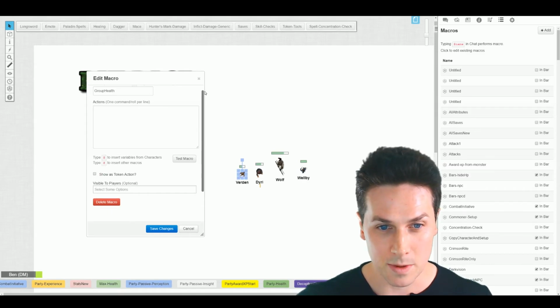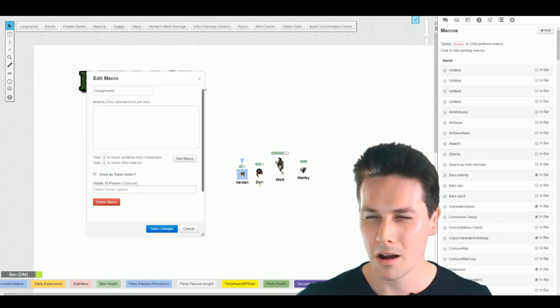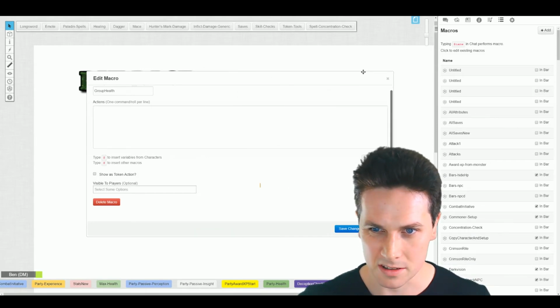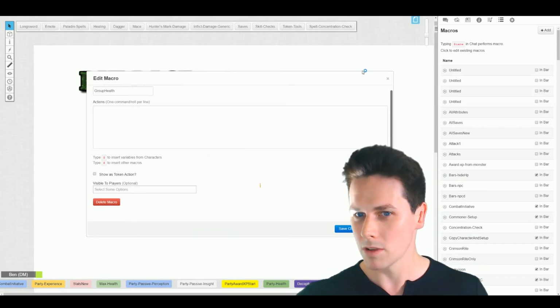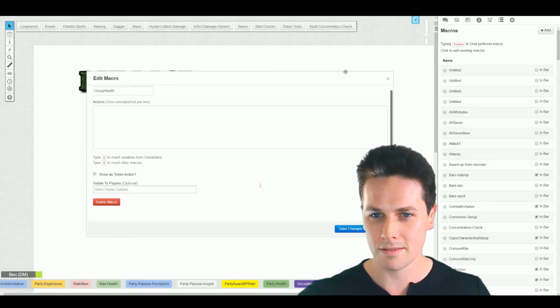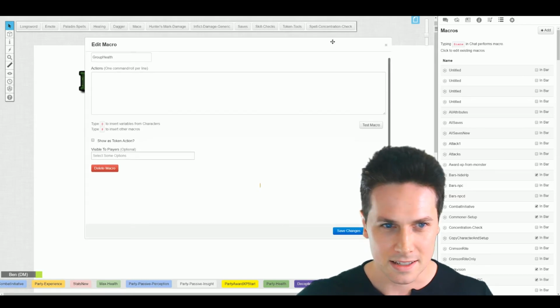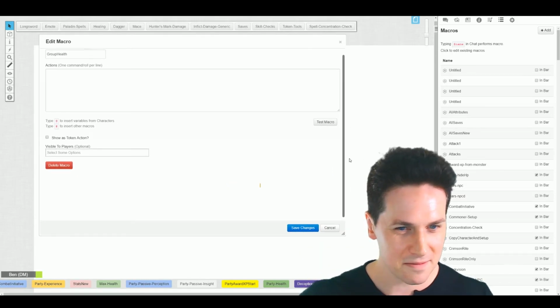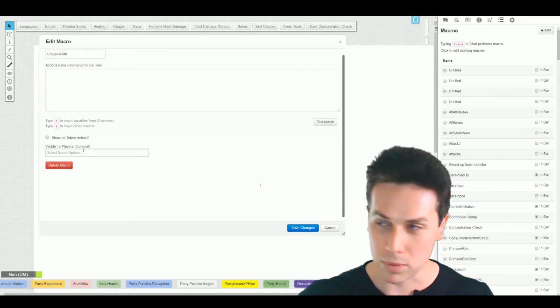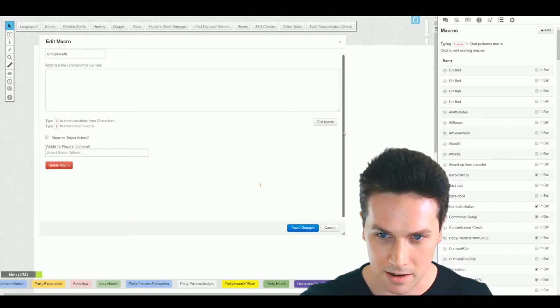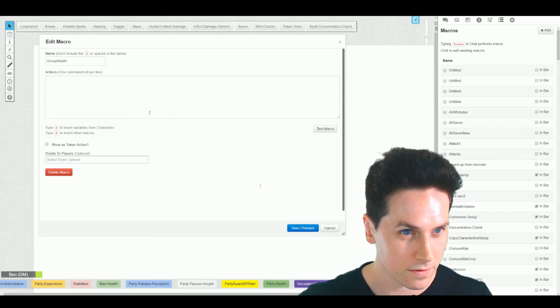If we want the players to be able to activate this macro, we don't really, though it might be applicable on other macros. We don't want players knowing the health values of every party member. That would just be insane. Looking behind the curtain, they can't do that. So we're going to leave that blank. The DM or the GM will always be able to access these macros, so we don't need to worry about that from our point of view.